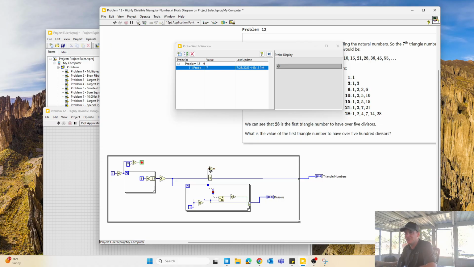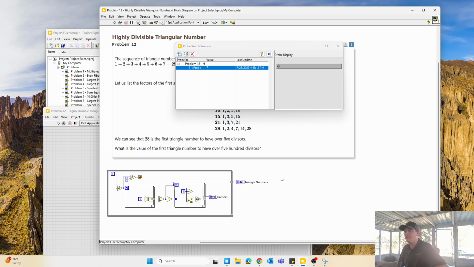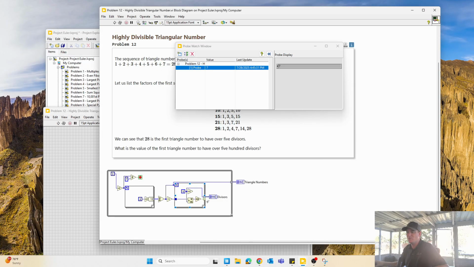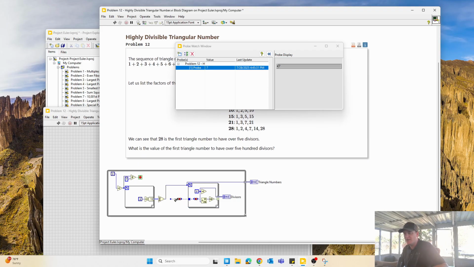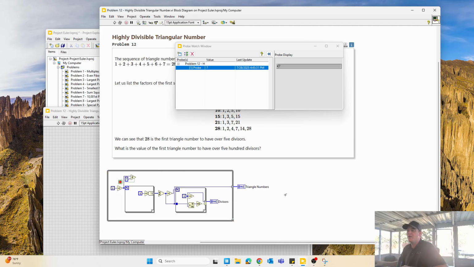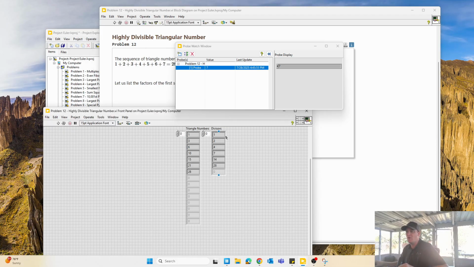So this is kind of inefficient, but I don't see another way to do this off the top of my head. That's okay, because we're decrementing every time we check it, but that should be okay. Oops, that is not right. Oh, this one here. I know what I did wrong. I need to increment this here to include the very last number. That's my mistake. I don't want to decrement the number going in to be divided by. I want to increment the number of numbers that it looks up. Okay, there we go. 1, 2, 4, 7, 14, and 28.